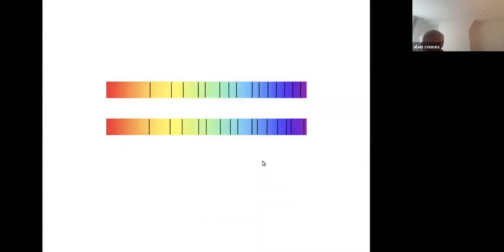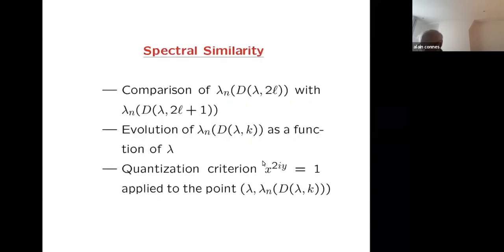Then, almost by chance, we used the computer to see what happens when you alter the number of conditions that you use for the conditioning. A priori, one can estimate this number of conditions. This is where it relates to the Riemann-Siegel formula. But you can never be sure. So what we did then was to compare the conditioning with 2L with the conditioning with 2L plus 1.